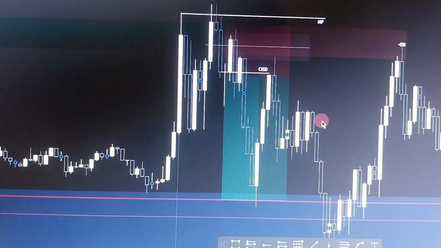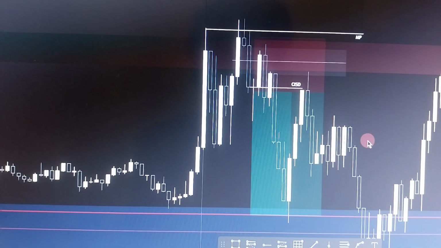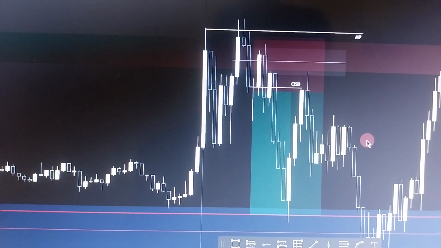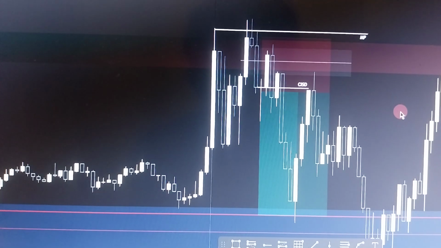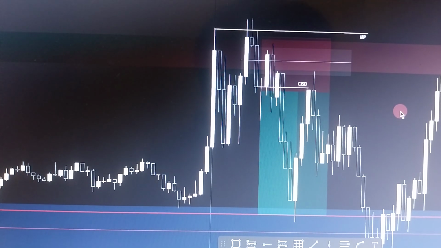I made about $2,800 plus on demo, of course, because I'm just learning about the markets, digesting information on when can I trade, how can I trade, and when to not trade. So yeah guys, this is a good trading model that I take, my model as well, and it goes good.